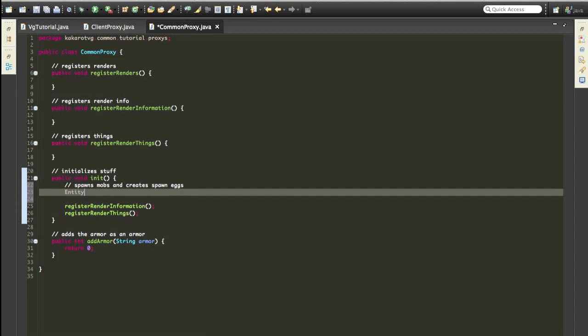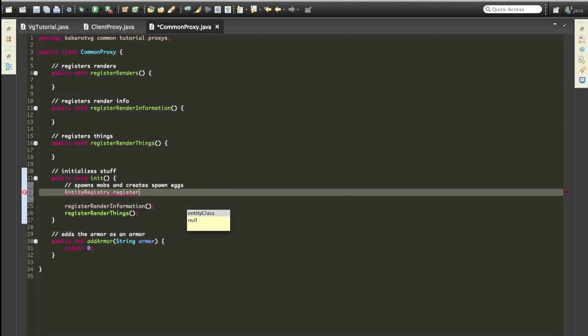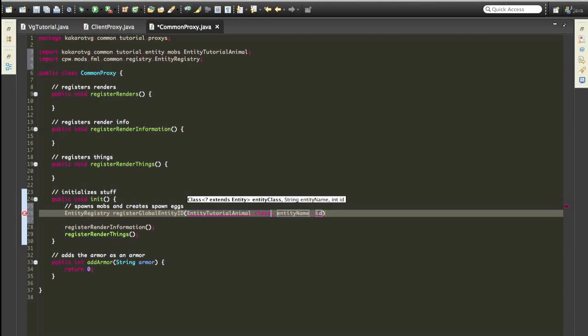So now entity registry dot register global entity ID, entity tutorial animal class, tutorial animal, and the ID entity registry dot find global unique entity ID.